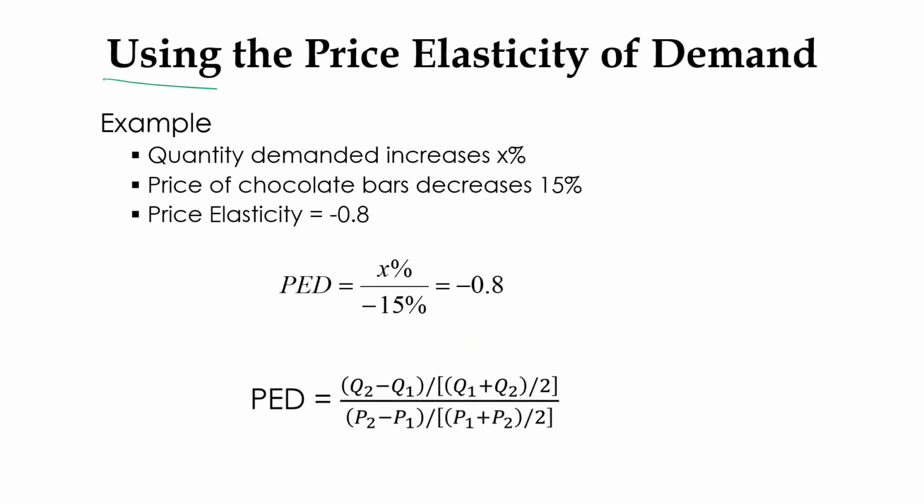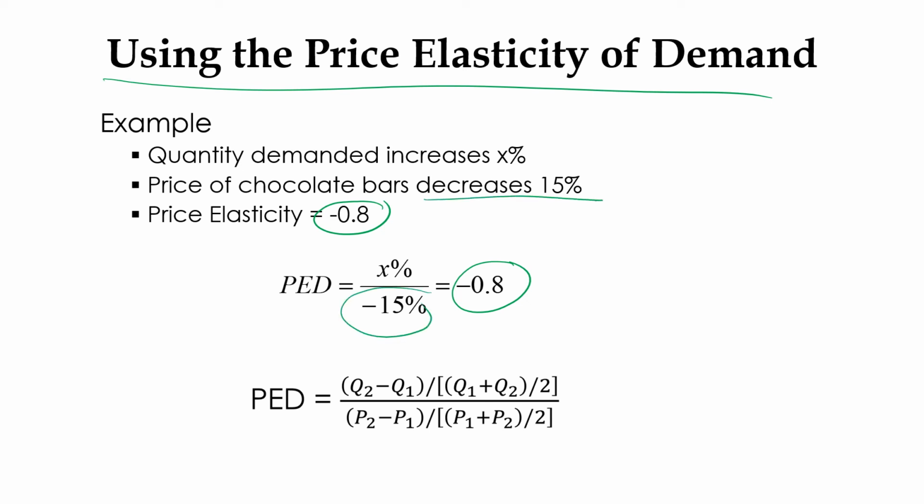Okay, so now we're going to use the price elasticity of demand. We have an estimate at least, and it says it's negative 0.8. Okay, but now we're going to suppose, hey, if I decrease the price by 15%, what will the impact on quantity be? If we know what the price elasticity of demand is, we can hypothesize like this. And we can see, well, what happens if I change the price? What will happen to the quantity that will be demanded, okay?